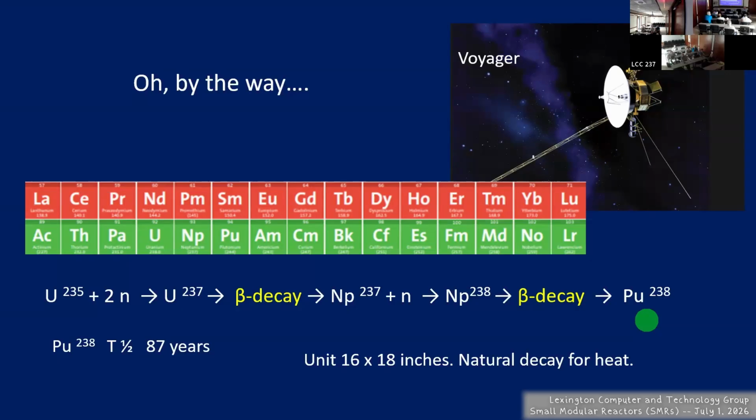Wasn't that a seventies launch? Something like that. Yeah. It's 50 years out, but it's only one half-life. It's still going to have heat. It's still powering. It's only half-life, it's not the end of life. It takes years for the radio signals to get back. Yeah. And so that's a pretty clever use of beta decay.